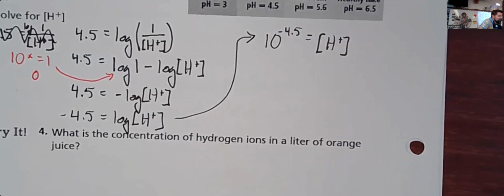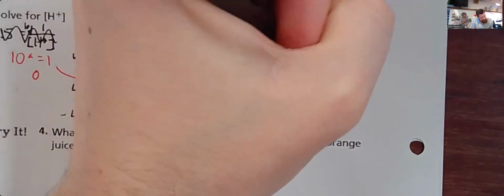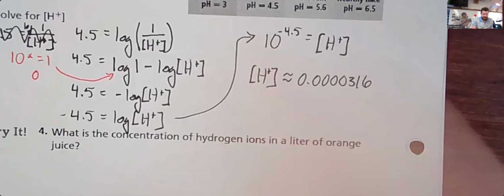In fact, yeah, let's write it. Let's see, 1 and then 2, 3, 4. So 4 zeros. And then 316. Everybody getting that? 3.162277766 e to the negative 5. E to the negative 5 means 10 to the negative 5th power. So basically, take your decimal and move it 5 spaces to the left, and then fill in with zeros. So that's 4 zeros. So that means that h plus is approximately 0. Here we go, 4 zeros. 1, 2, 3, 4, 316.